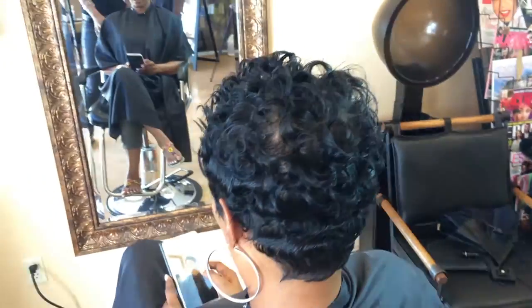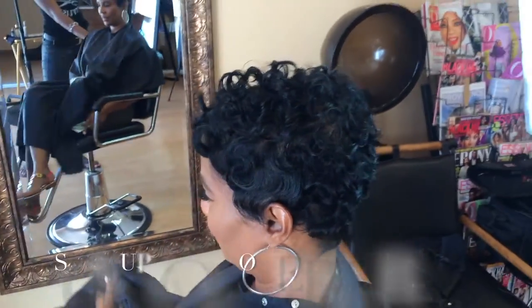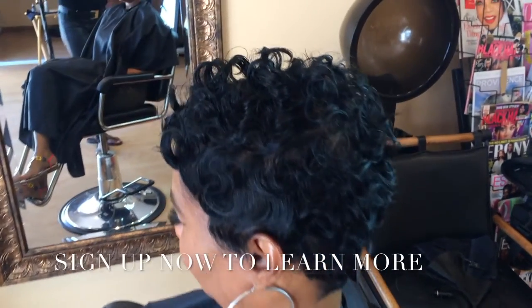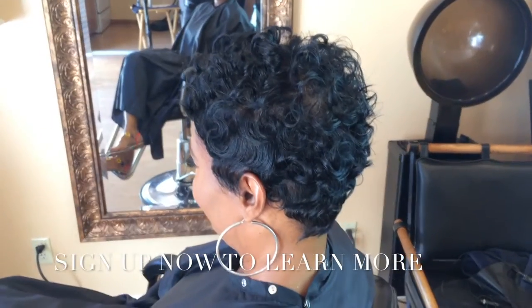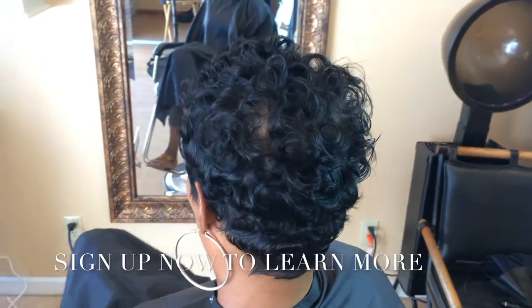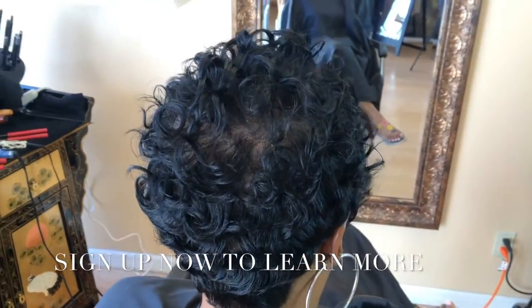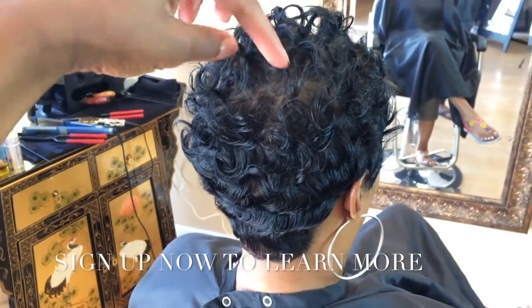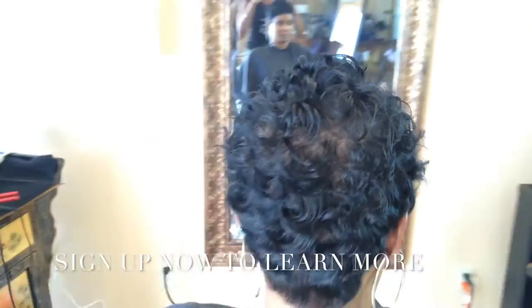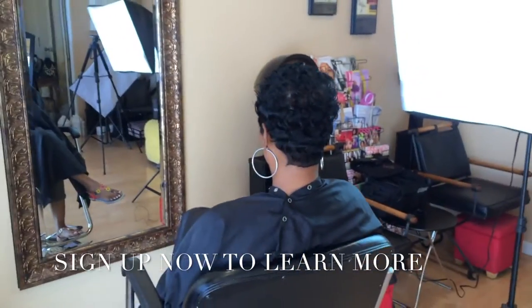This is shot with the iPhone right now because the camera guy had to leave — we went over time. I like this a little, you get a more natural light. As I was telling you earlier with finer hair, see that little line right there at the top? There's nothing wrong with it, because in reality when you stand back it looks okay.